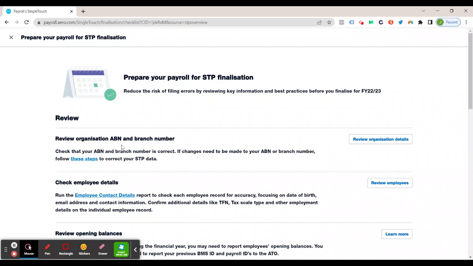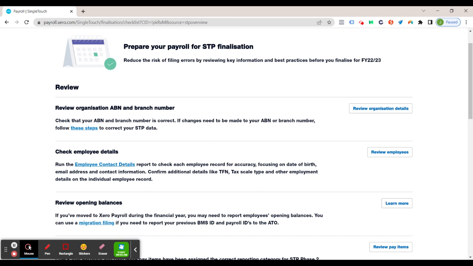It's a good idea to review your organisation and ABN and branch number. You can find that in the settings within Xero and just make sure it matches your ABN for your business. Check employee details. You probably would know if this has changed just week to week when you do payroll. But as I say here, focusing on date of birth, email address and contact information, as well as the TFN is very important.